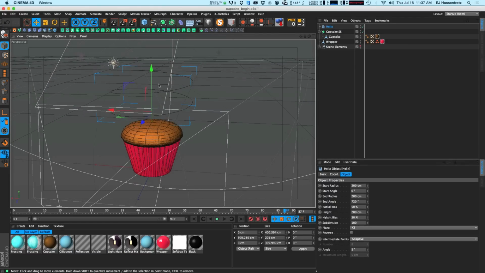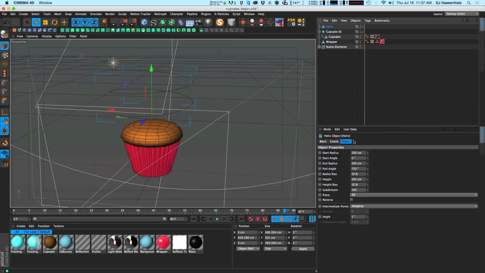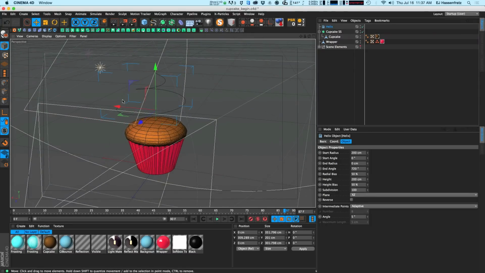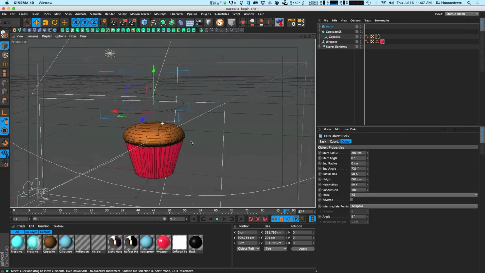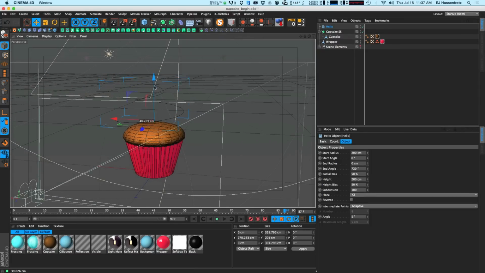And then we're going to adjust the actual helix so it looks a little bit more like a frosting swirl. To do this, the first thing I'm going to do is go to my helix object options here and turn the end radius all the way down to 0. So you can see already we have this nice tapering spiral going up, and that's looking pretty good.